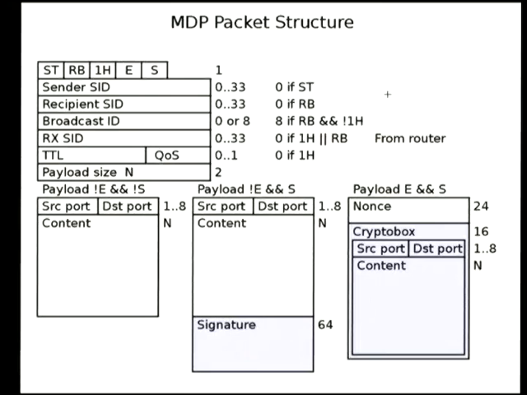Then the rest of the packet looks different depending on the settings of the E and the S bits, the encryption and the signed bits up the top, of which there are 3 possible combinations. The normal one is a normal clear packet. This is the way the internet works, where you basically have a source port, a destination port. TCP/IP port numbers are 16 bits each. Ours are 32 bits each, so we've got a lot more ports that we can use, but we encode them in a UTF-8 kind of way, so that if you've got the lower port numbers, you don't need to use the full 4 bytes to represent them, and again, more byte squeezing. And then the clear content, which is the number of bytes, which is up to 65,000.